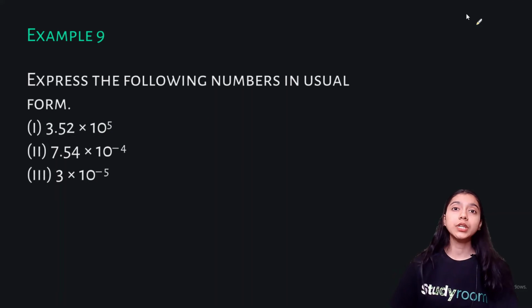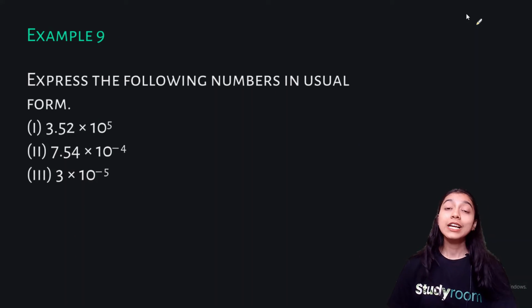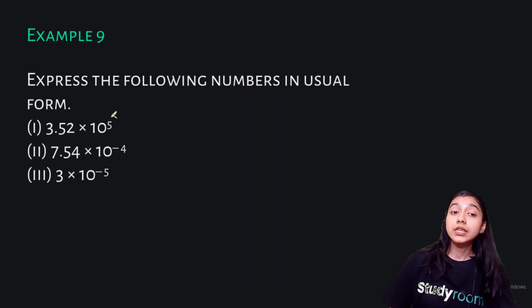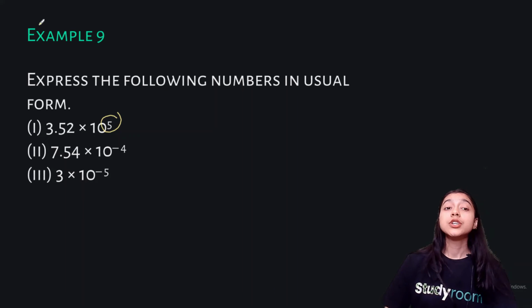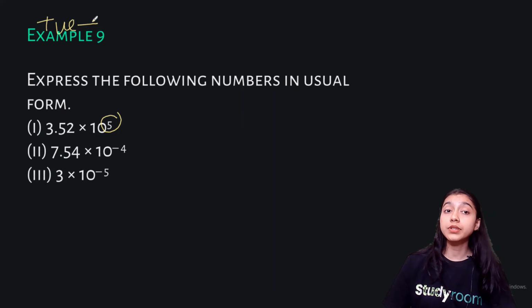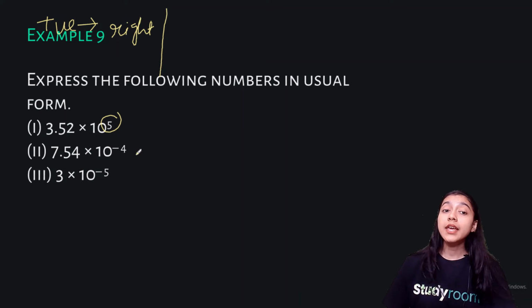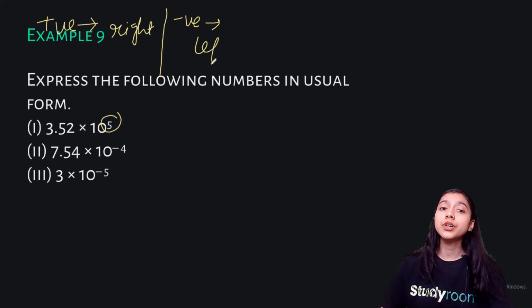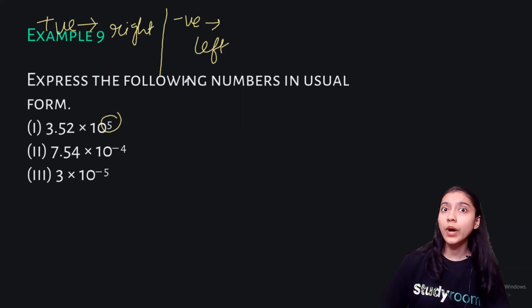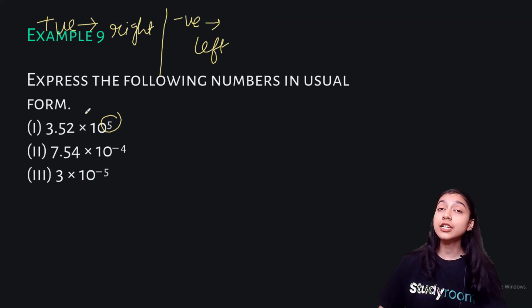Now that I have taught you the conversion of usual form to standard form, let's try doing the opposite. That is, converting the quantities from standard form to the usual form. So there are basically two important things to remember. One is, if this exponent or the power is positive, we will be shifting the decimal place towards the right. And if we have a case where the exponent is negative, then we have to shift the decimal towards the left. This is a very important thing that one needs to keep in mind while converting the standard forms to usual form.